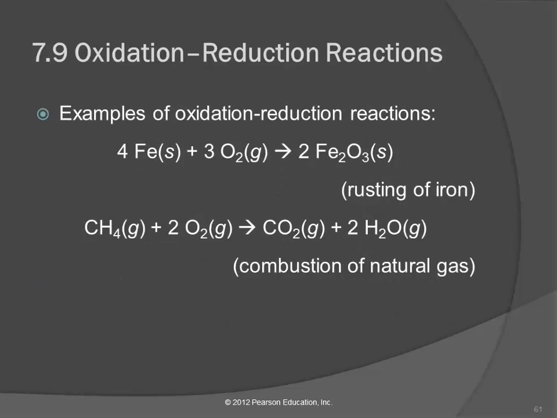Here's two examples. When iron rusts, we have solid iron. The element reacts with oxygen gas and forms iron oxide. The iron oxide does not have the same physical and chemical properties that the iron does. It's a solid, but it's not as strong as the iron. And so eventually, like my old Mustang sitting in front of the house, it's slowly disappearing.